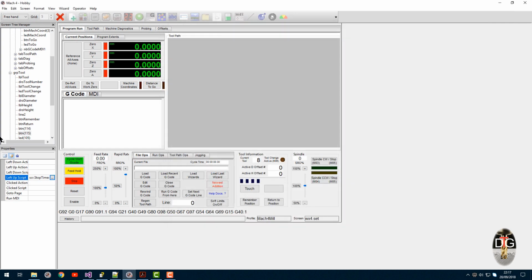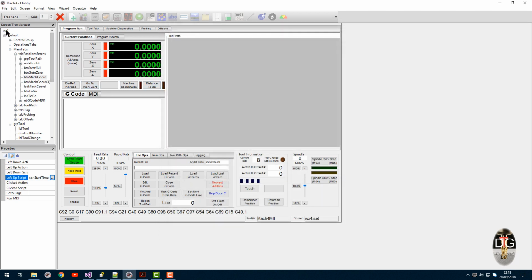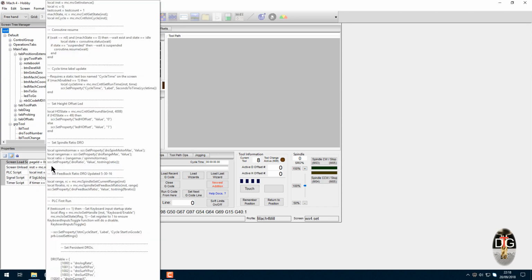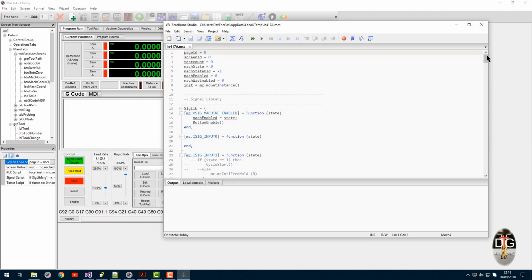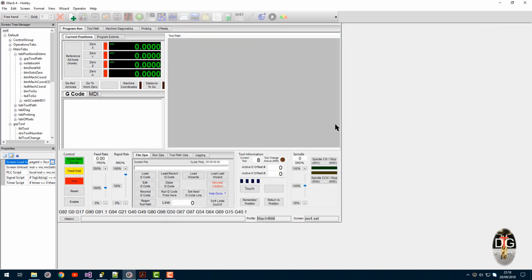And you know, that's it. What was the button code for this, just for those who's playing along at home? No, it's not that button, it's in our screen load script at the bottom. Simple as that. Basically, get the background colour. Like I say, if it's green, change it to nothing. If it's nothing, change it to green. So that is the timer script.